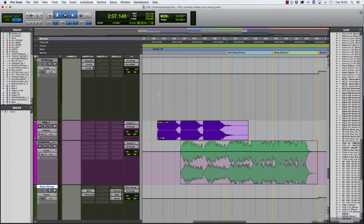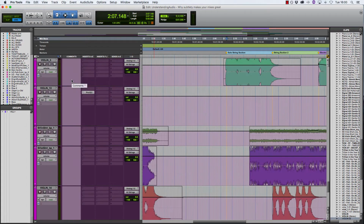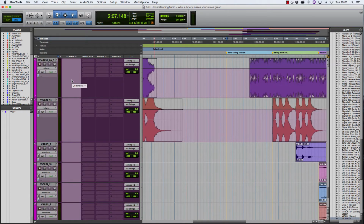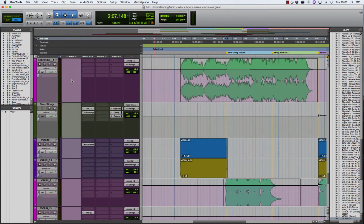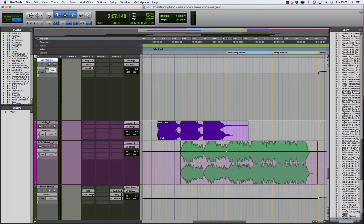Did you notice those subtle differences? Now you can see that there are quite a few string tracks in this piece. What you'll also notice is that there's next to no processing on these tracks. Let's listen to the strings on their own without any processing at all, and then with processing on.